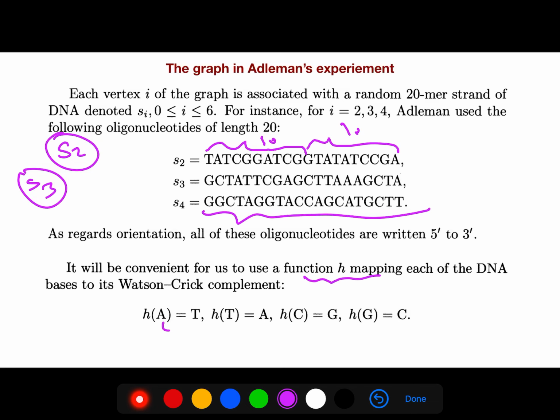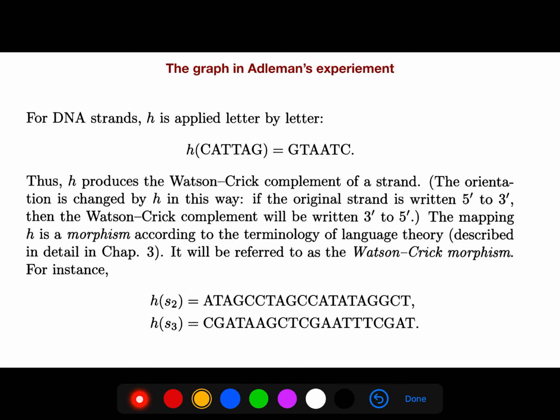For example, A maps to T, and T maps to A. The only function that we are using is this complement function, which is very popular, and people call it the Watson-Crick complement. For example, the complement of C becomes G, the complement of A becomes T, and so on. So it will be referred to as the Watson-Crick morphism.